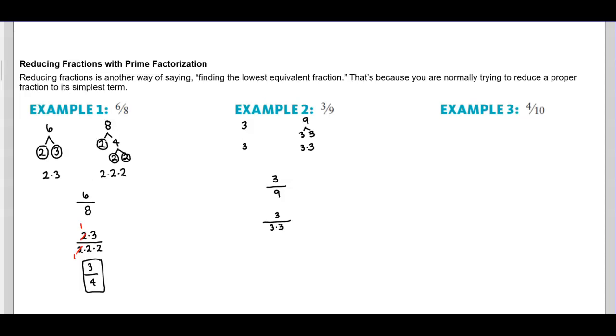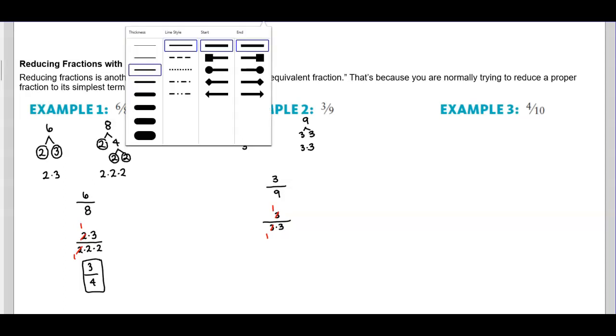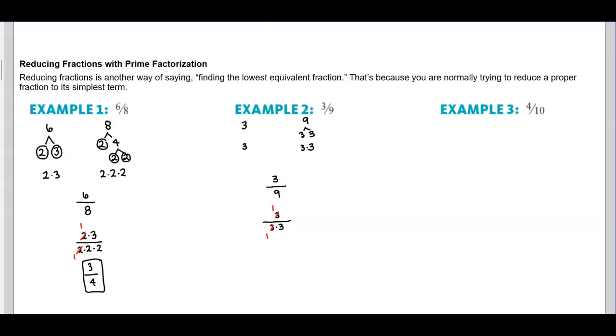And now we're going to take a look at the numerator and denominator and see if we can simplify to 1. Well, we can see that this 3 can go into this 3, which leaves us with 1 in the numerator. And the denominator also has a 3 in it. We can't simplify any further, so now what we're going to do is just multiply. So in the numerator, we have a 1 remaining. In the denominator, we have 1 times 3, which is 3. So the fraction is 1/3.